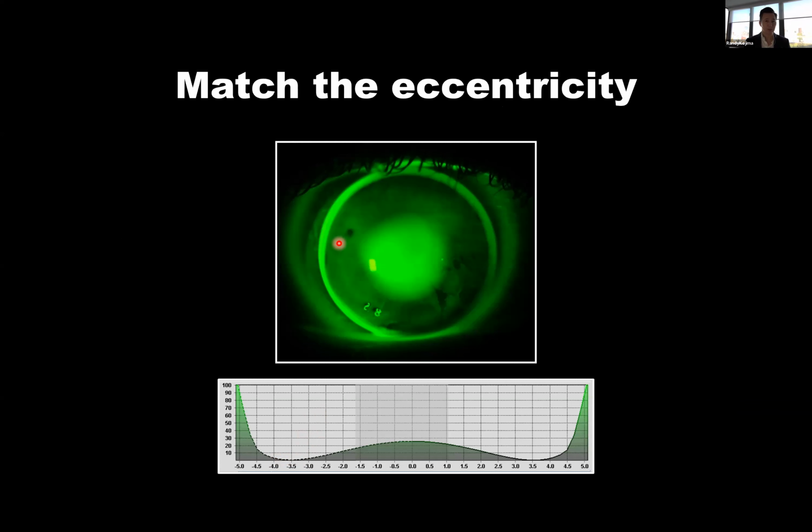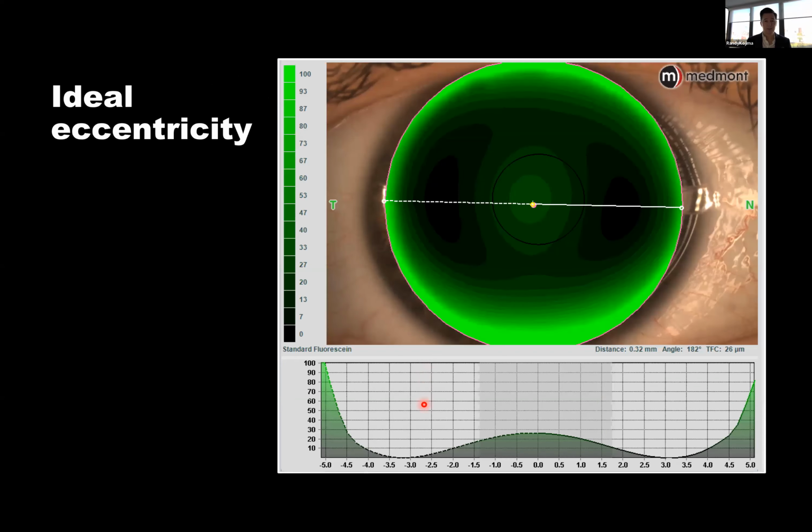One of the ways you can tell that you've done that is if you have a broad area of alignment, then that's telling you you're matching the shape of the eye surface. So in conventional GPs, we normally expect to see a really narrow area of landing, but we don't really want that. We want the lens to distribute its force over a broad area. So an ideal eccentricity would look something like this, where you have a lens that has that wide, shallow landing, where you have a wider range of thinning of the fluid.